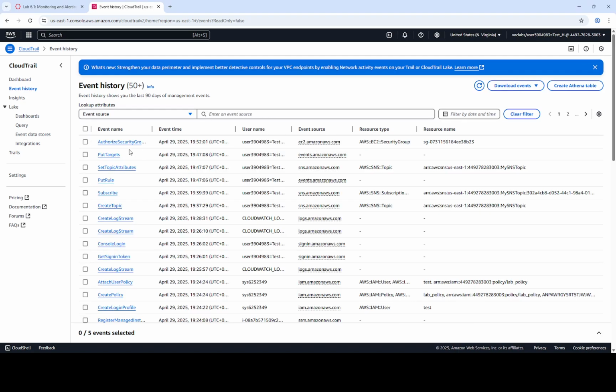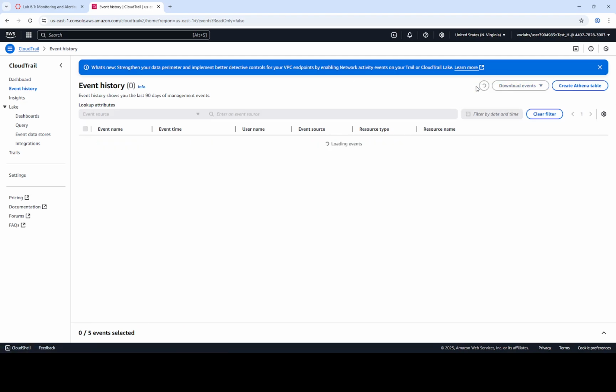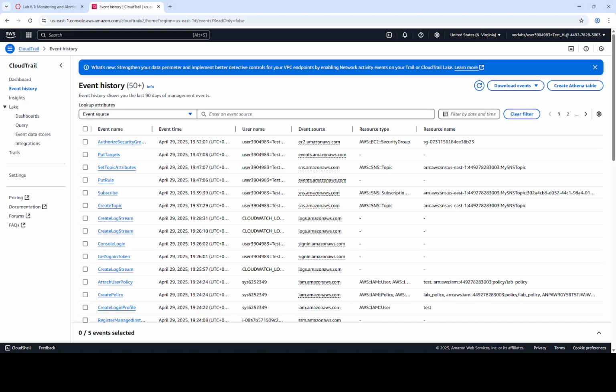So here we can see that the authorize security group event has been recorded here, right? For CloudTrail, it may take half a minute or 1 minute. Another thing is, if you want to refresh it, the new events will be updated here, right?